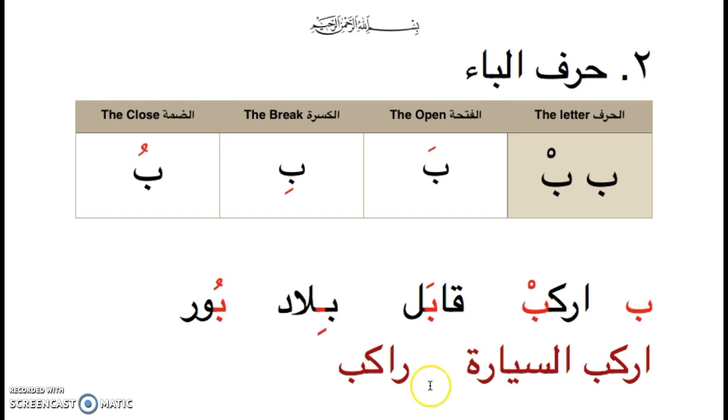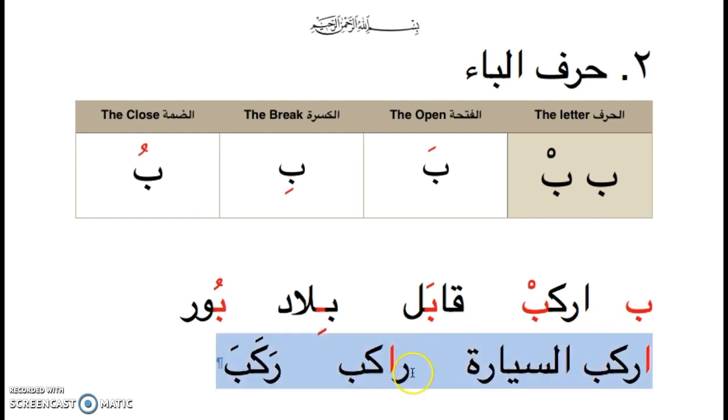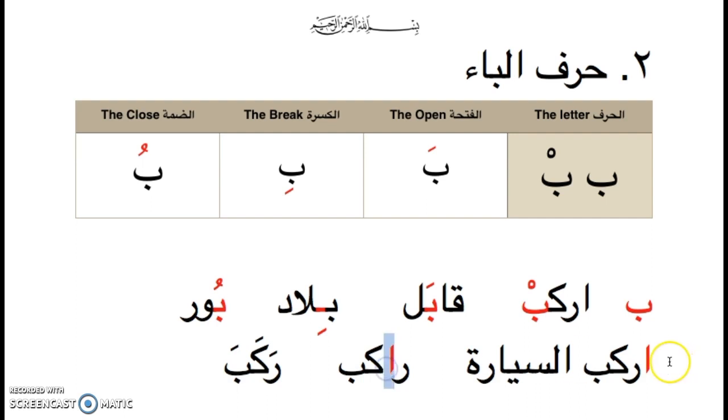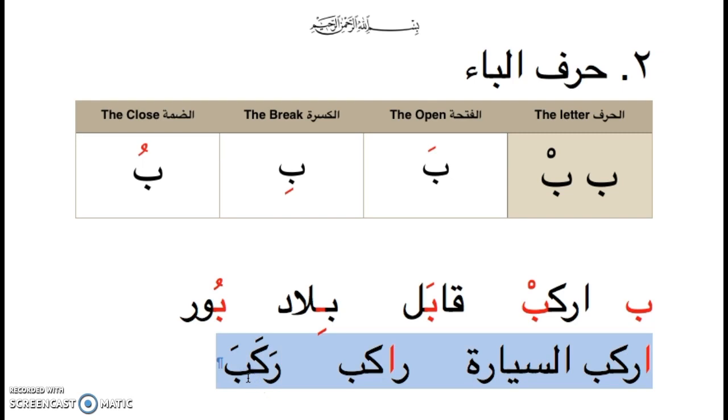Rakib is the rider. We'll get to it in another letter, but the differentiation here, as you can see, irkab, irkab, and here it's rakib, and it comes from past tense, rakaba. Rakaba is he rode. Rakib is the rider, and irkab. Anyhow, I'm always getting ahead of myself, talking about grammar and things, but I am very sorry. But I promise you, you'll see these things in more advanced when we get to the grammar, and it's exciting. Anyhow, so just forget about it.